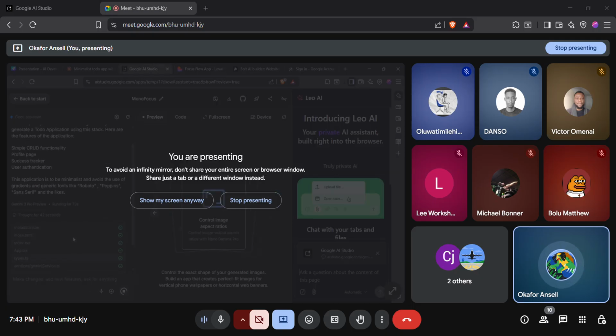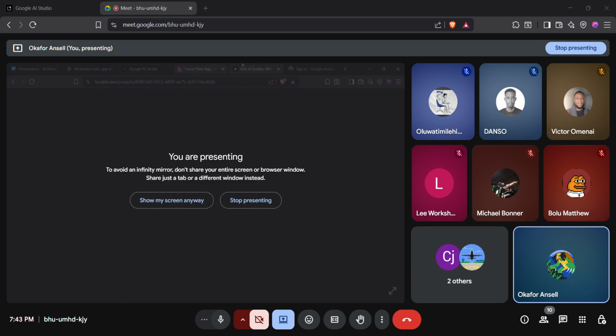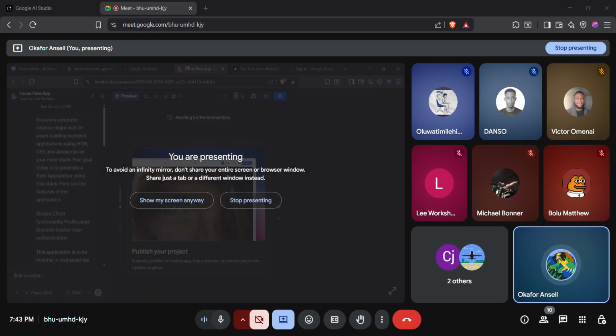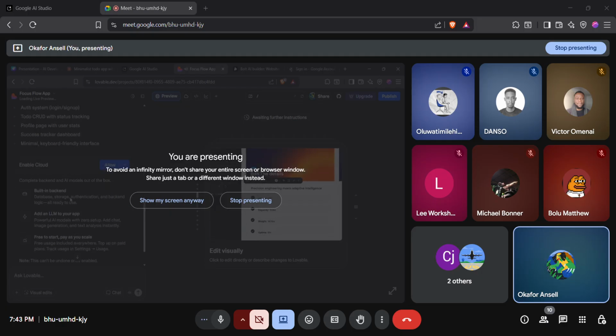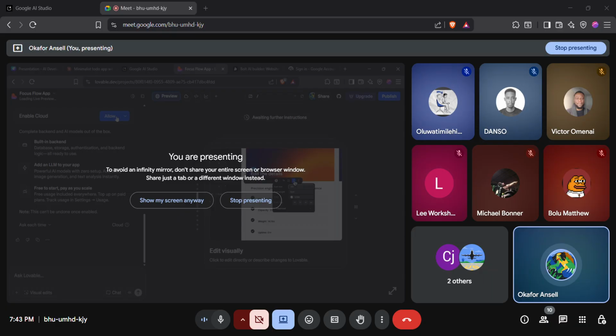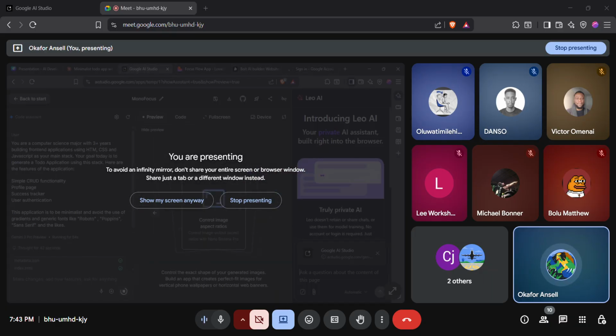So this is building out. I believe. Should be able to sign in here. I think this is done. Do I need to enable cloud? Okay, let me enable it. So this is building out the backend, I believe.